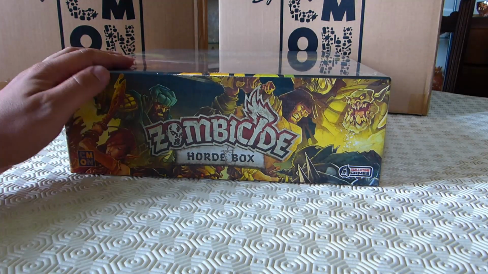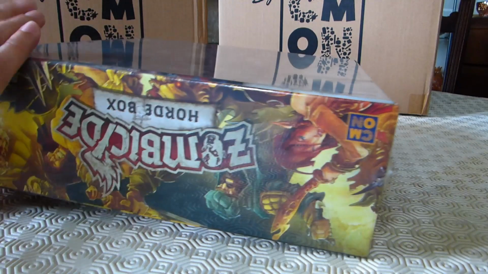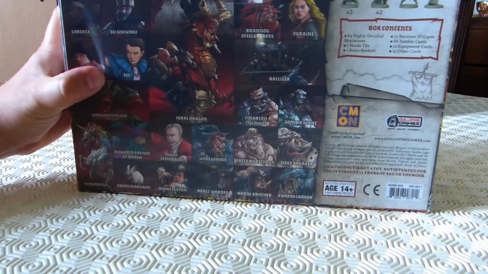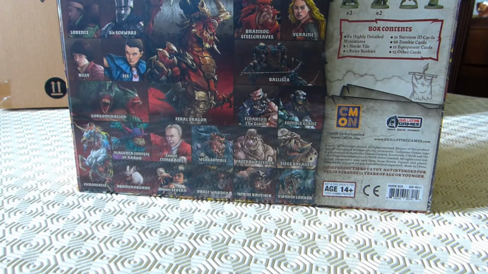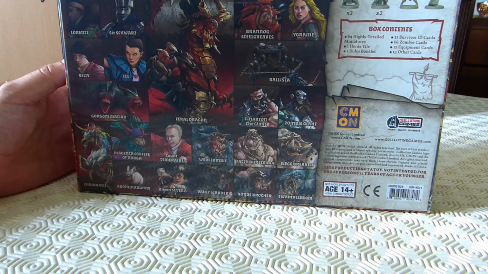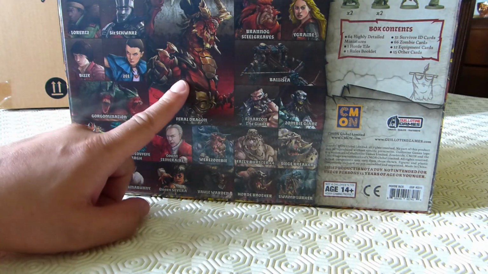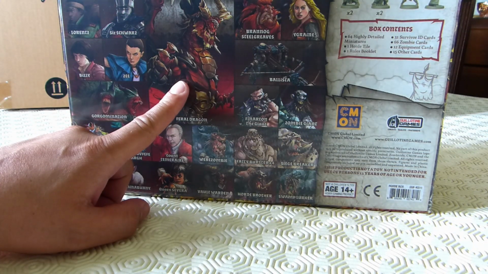Well, it's time to look at the Horde box, which comes with a whole host of extras inside. Can you even see all of it? No, you can't. So, 64 miniatures, a Horde tile, a rules book, 31 survivor ID cards, 66 zombie cards, 12 equipment cards and 15 others. So yeah, loads and loads of stuff, all the Kickstarter extras, you can see some of the pictures, and a feral dragon, which is a pretty epic figure.